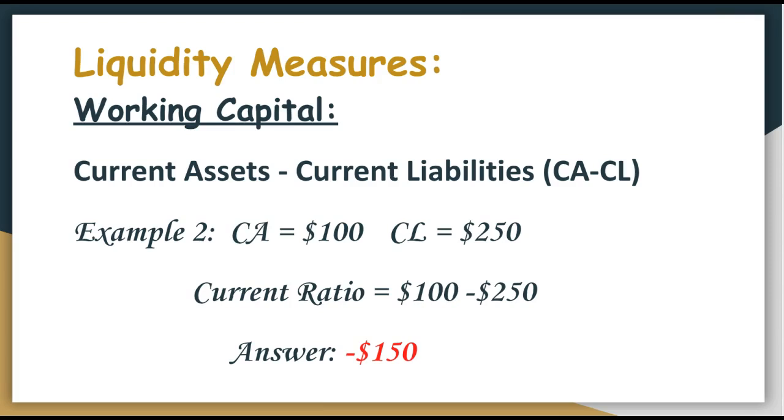Okay, so here's the working capital with not enough current assets to meet our current liabilities or current obligations. And these numbers are somewhat dire. It says we're going to have to change management somehow. We're going to have to figure out how to get blood out of a turnip, or we're going to have to change our business strategy with this kind of an answer that we get from these calculations where it's a negative. We at least want to have a zero and a healthy working capital as surplus.